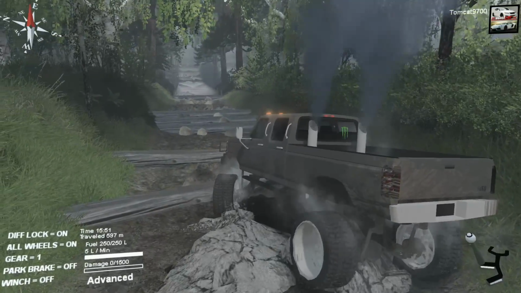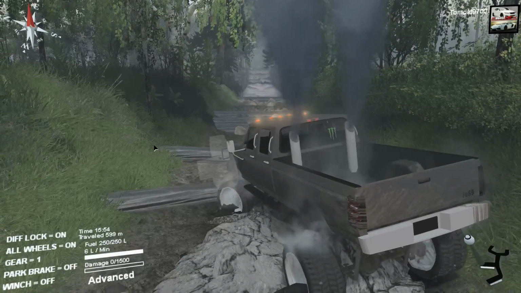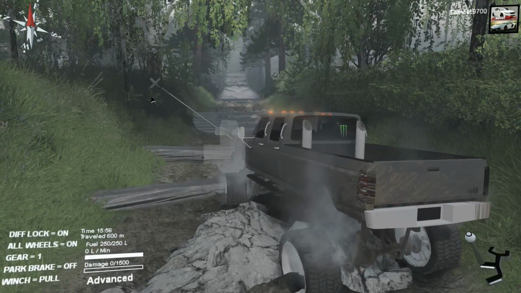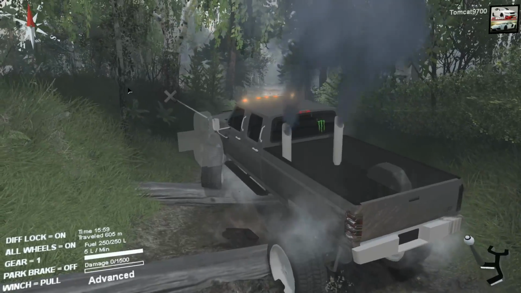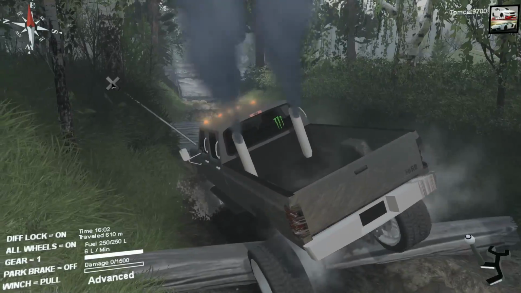If we have some good momentum here, we should be able to just drive over all of these logs. Unfortunately, that doesn't look like it's the case. It looks like it's just bouncing off of it and getting stuck. Yeah, it is. It was weird with the dually. Even with the winch, the winch didn't even really want to pull it over. At least with this one, the winch does actually pull it over.